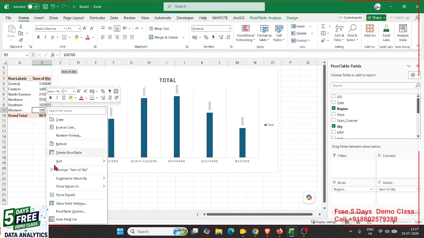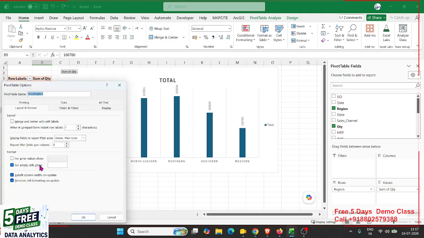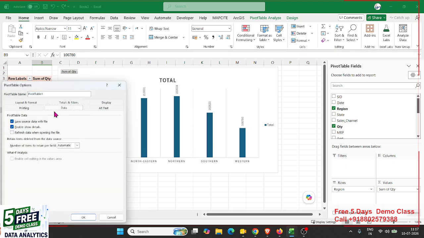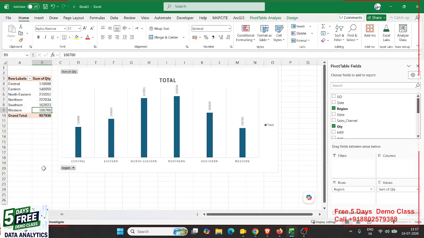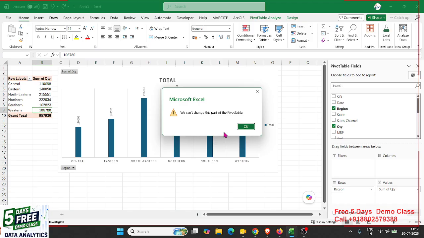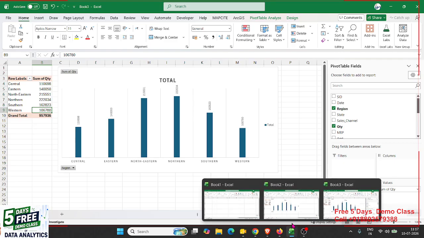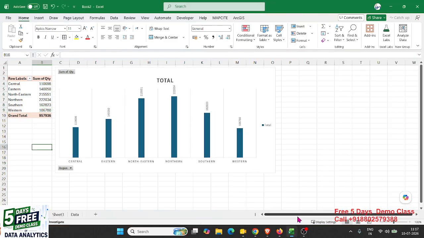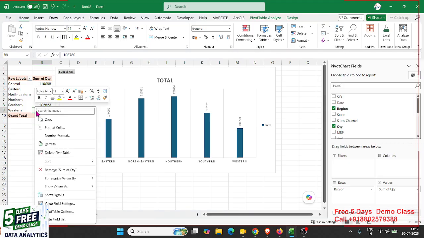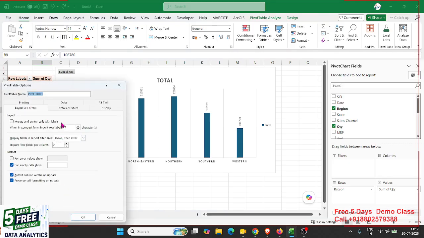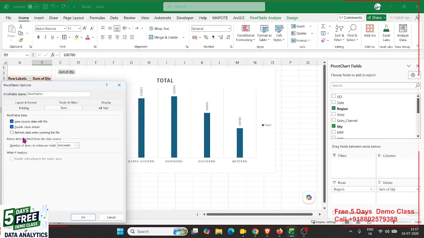So right click and go to Pivot Table Options. Here in the Data section, uncheck Show details and Save source data with file, and just open. Now double click here, and the data is not coming. So if you want to send your report to any person and do not want to store the data, before extracting your sheet, change your pivot table options in the Data section and uncheck this.